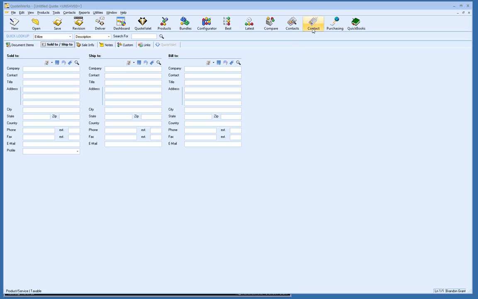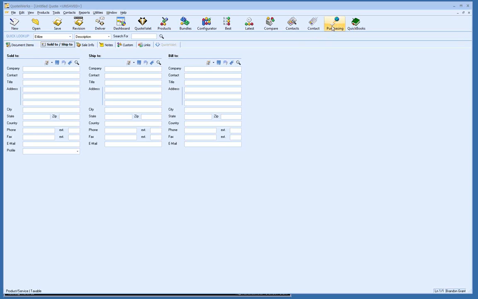The contact icon here, this will pull in the current open contact in your CRM or PSA. It's only available in some of them, so depending on which one you're using, if you're using like an Act or Goldmine or something like that, we're able to pull the contact that you have currently open in the CRM. If not, you'll just have to select the contact from the search list.